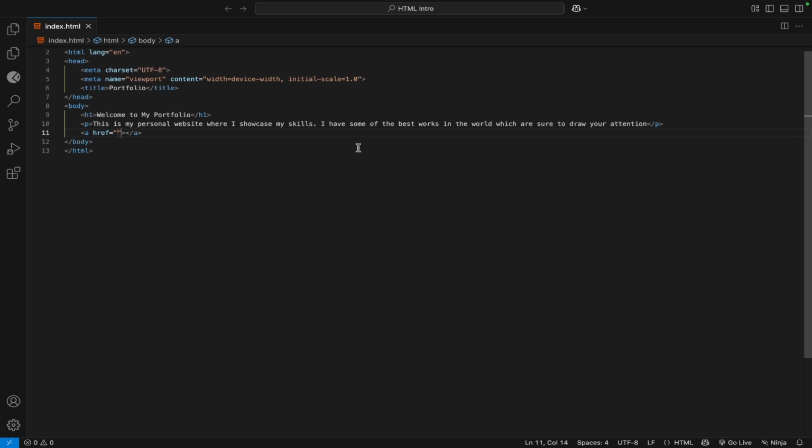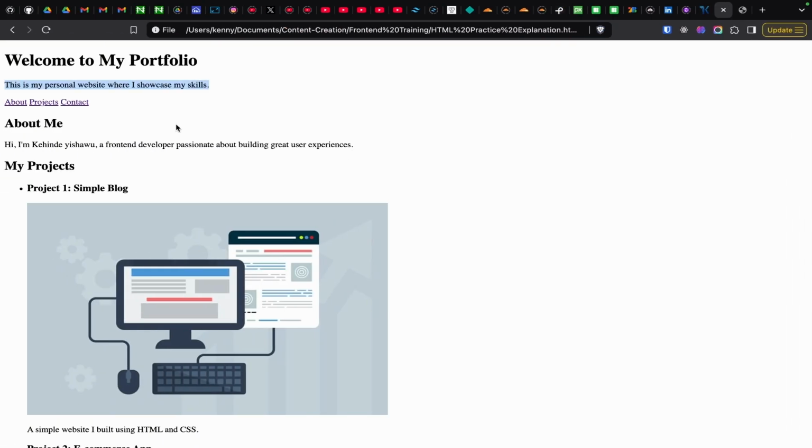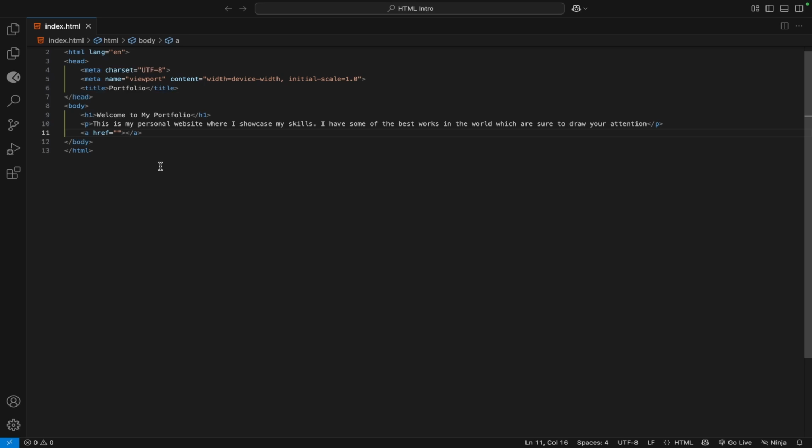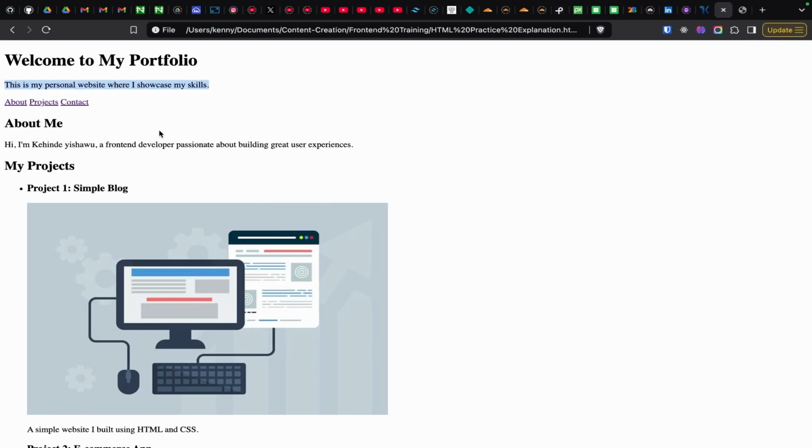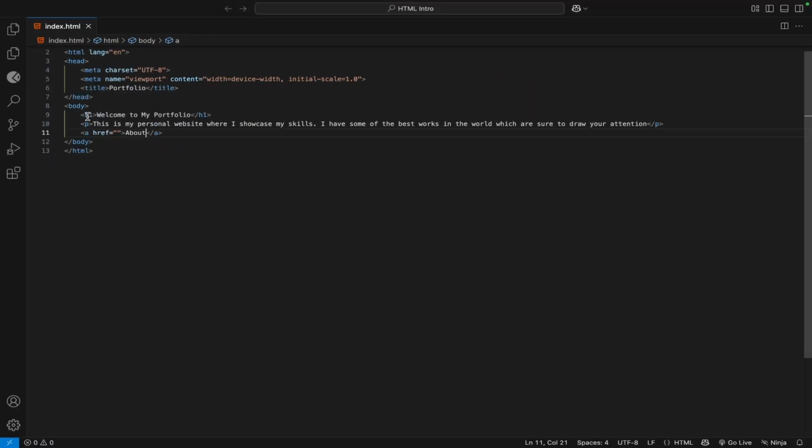All right, so we have the about link. When you want to use a name, you put the name within the two tags. So what is shown here is what is placed within the two tags, just as we have the H1 and the P. So the about, I'm just going to click on tab, so it does that for me. Tab again, the about, the project, and lastly the contacts.